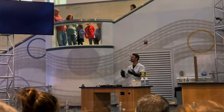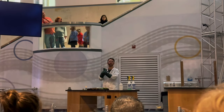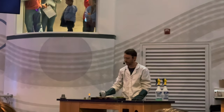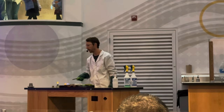Now of course, we burn gasoline to make our cars go, but anything that'll burn is a fuel, right? Could be a dry leaf on the ground. As long as it burns, that's a fuel, right? So we need oxygen, we need fuel, and we need some kind of heat source to get the fire started, right? So to kick off the show, we're gonna look at a few unique fuels here. Now these are a little bit uncommon, not things that we burn a whole lot on a daily basis.